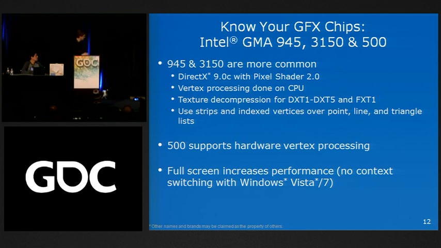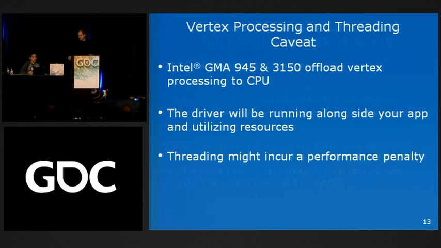This one's probably obvious for people that have done some work, but full screen is important, especially with netbooks that come with Windows Vista or Windows 7 installed. Full screen prevents context switching. It's obviously worthwhile to run your application full screen to get the best graphics performance. But it's not always appropriate. There's a lot of apps you can be selling on the App Store.